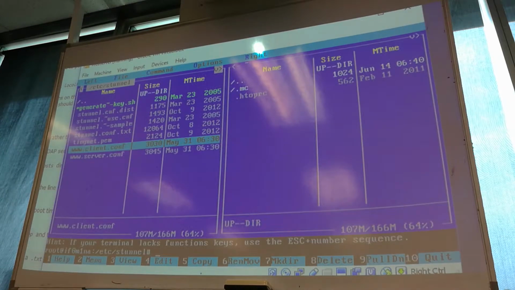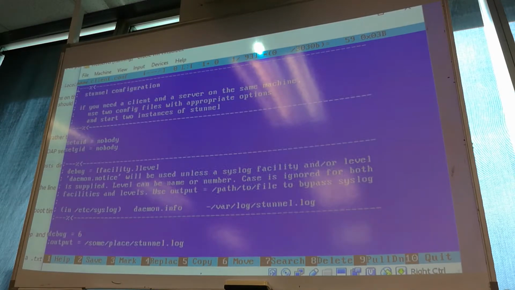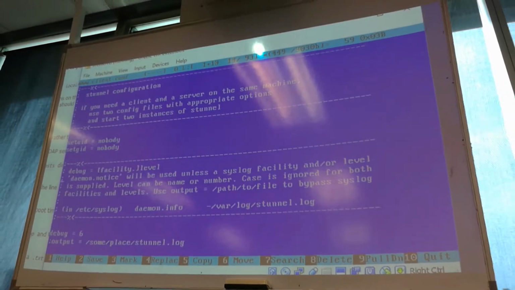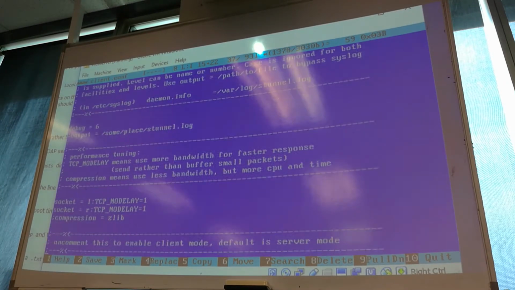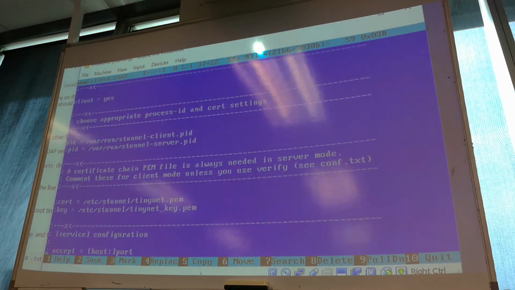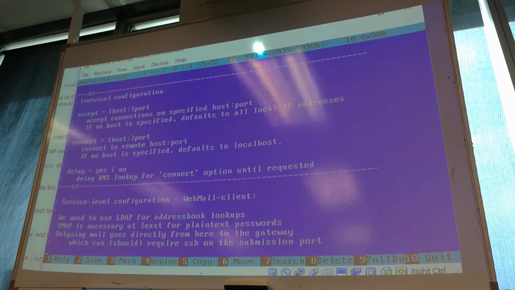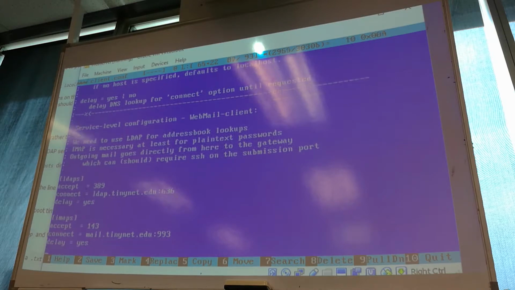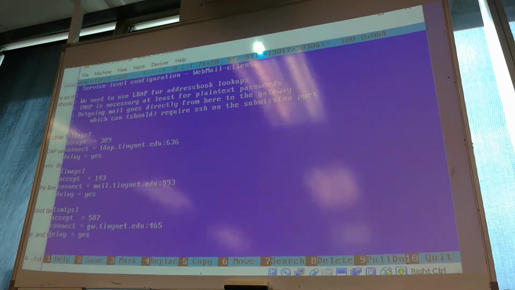Hang on a second. Let me get out of this and go into F4, into the editor, and run down there. There we go. Mail host .tinynet.edu.